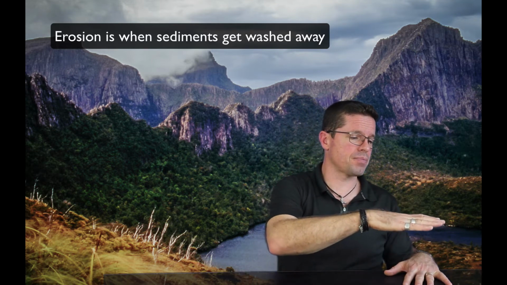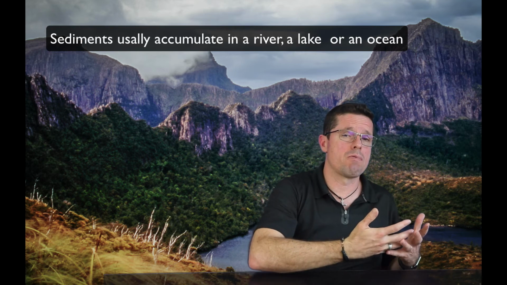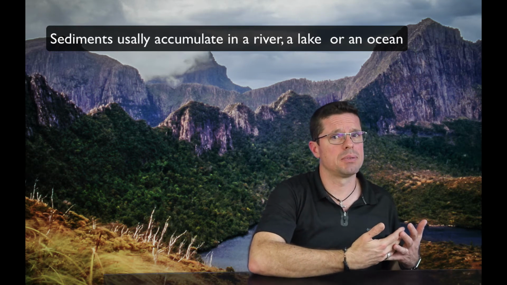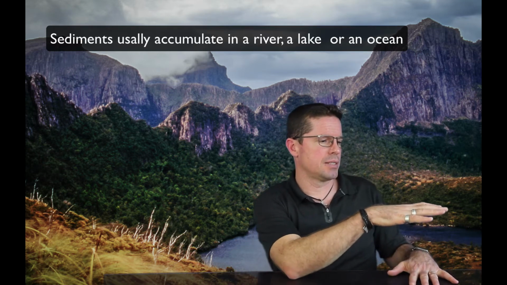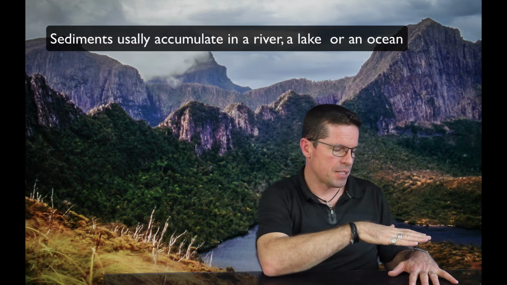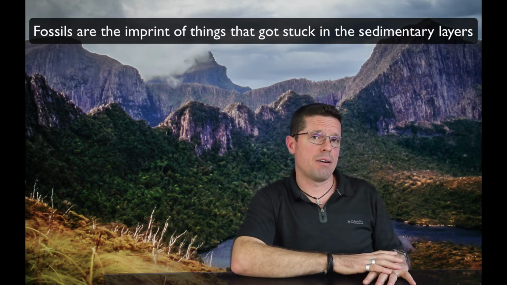So we get sediments building up, and over time they get compacted and cemented together, and they become this new rock, and we call that sedimentary rock because it's made up of sedimentary layers. The really interesting thing with sedimentary layers is we can sometimes get stuff stuck in between the layers or in the layers, and it gets preserved. As the rock's building, it stays in there. Years and years later, we might dig up that sedimentary rock and discover what got stuck in there. We call that thing a fossil.